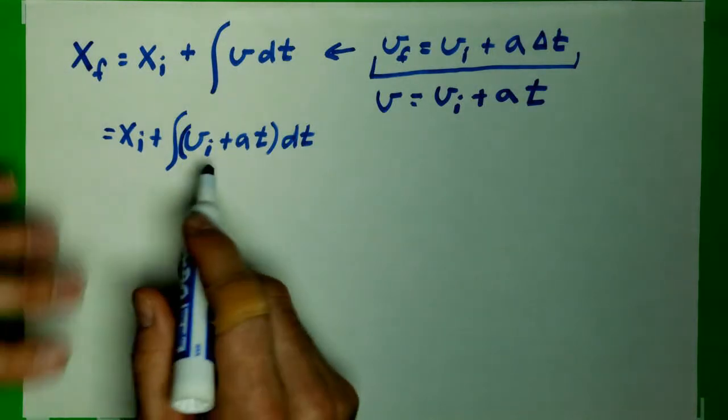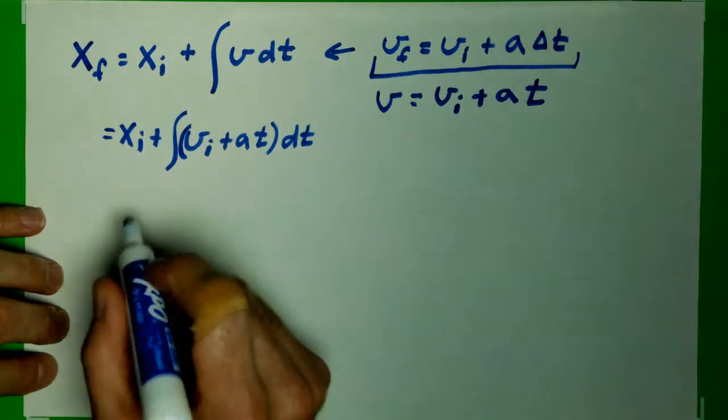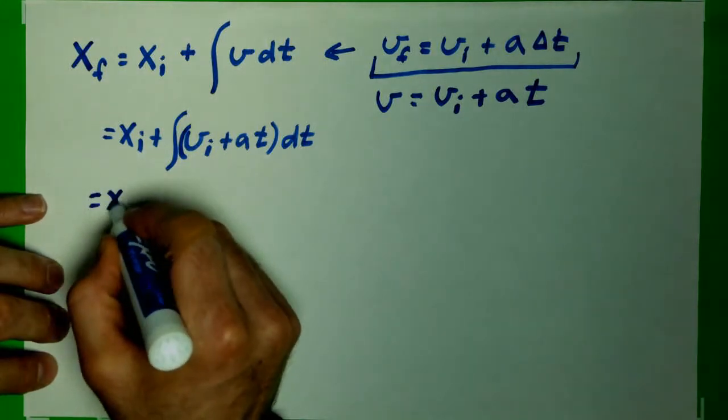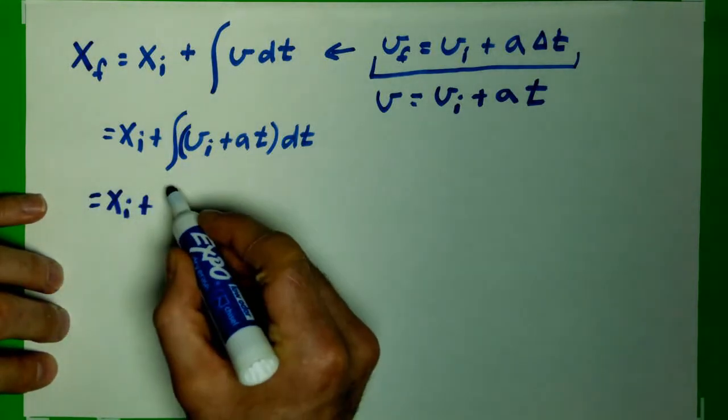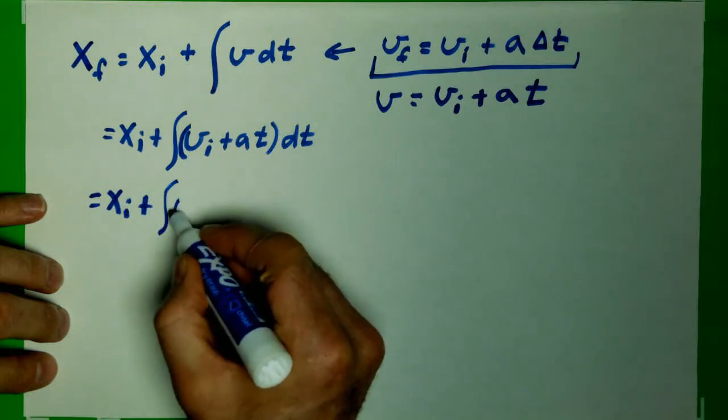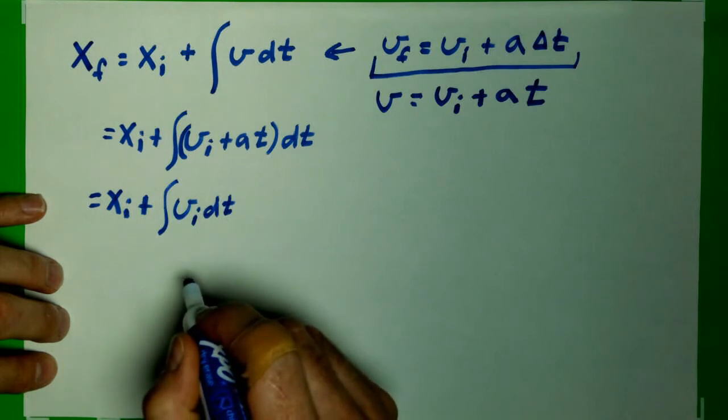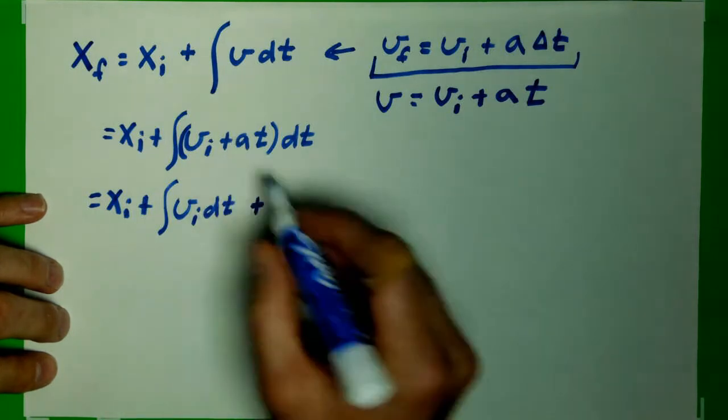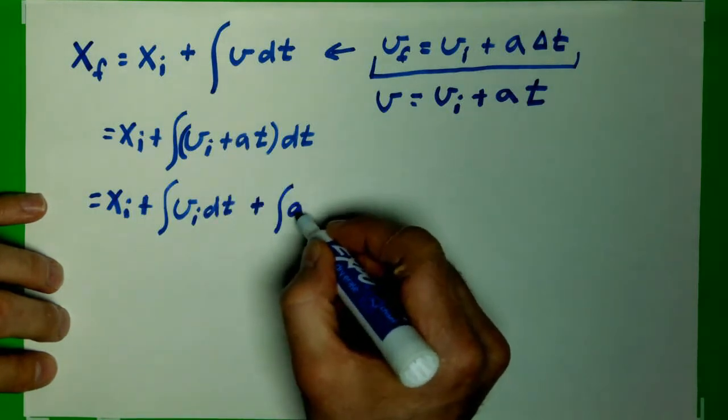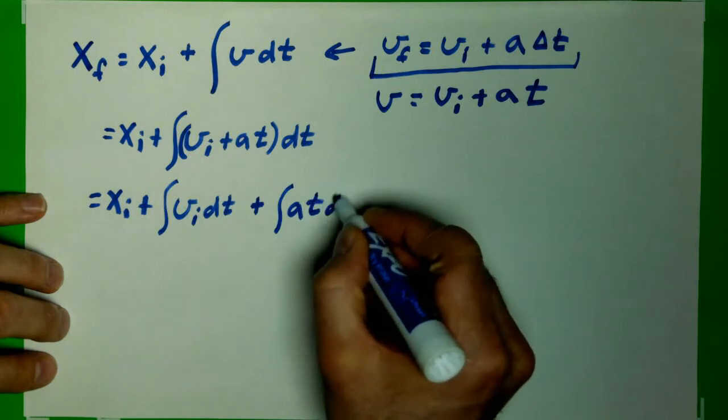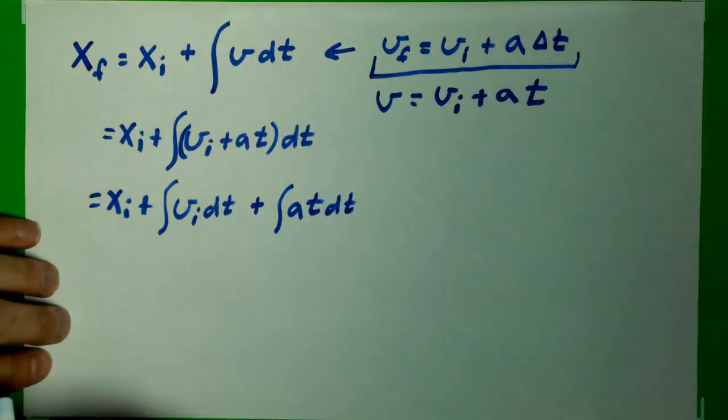Now, just as a review, how do you integrate these? Well, first of all, it's in two parts, so we could treat it as two integrals. We get an integral of this constant times the time step, plus the acceleration. We have this next term, the acceleration times time, times the dt.